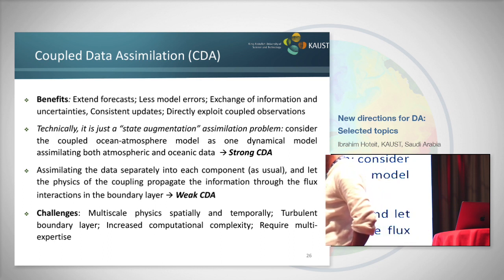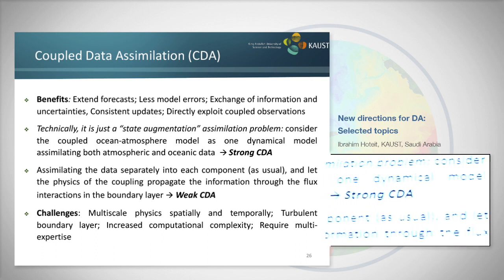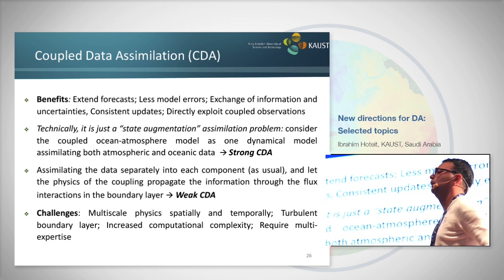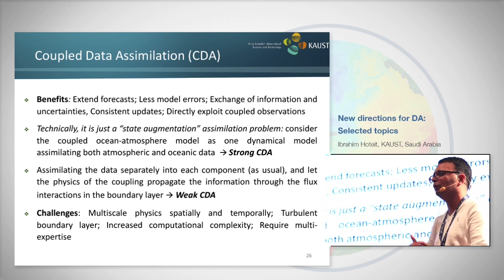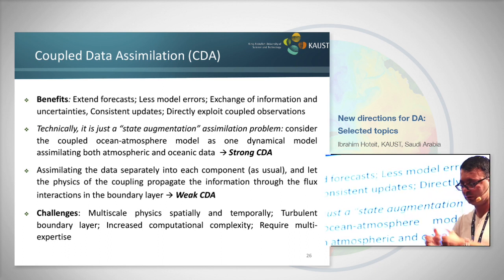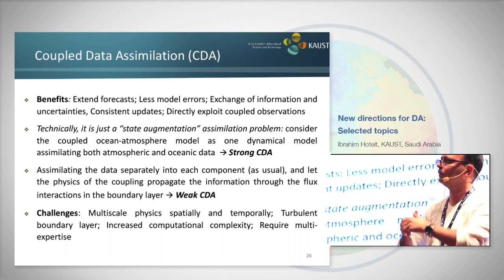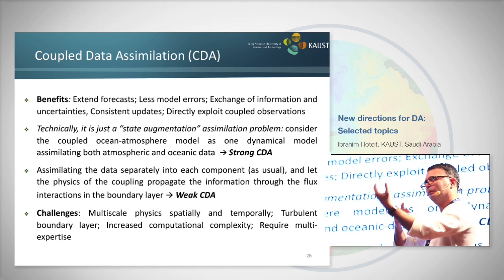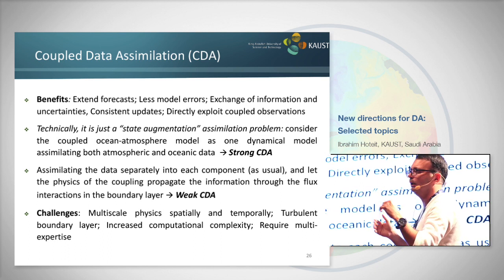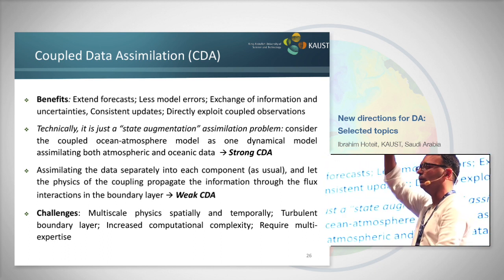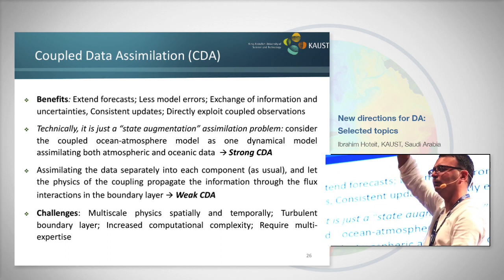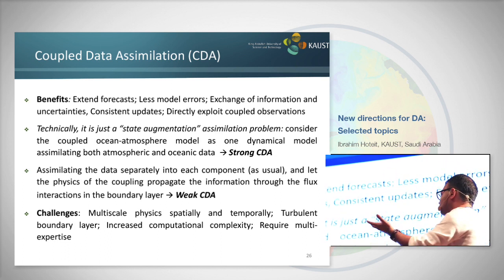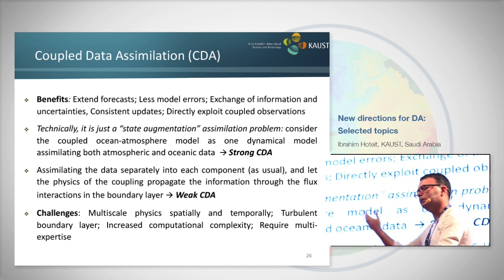So now, it's becoming very, very popular these days to do coupled data assimilation, in the sense that we have an ocean model, we have an atmospheric model, and we want to do assimilation for both at the same time. The same thing for biology: you have the biology coupled to the physics, and you want to use the data in the biology to also improve the physics and vice versa. So technically, you consider the system as one, as in state parameters, you put one system, but now the other component has dynamics. So it's one system. You forecast and you update. Okay, it looks easy. It's one system.